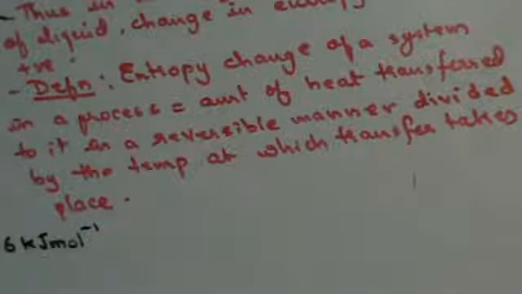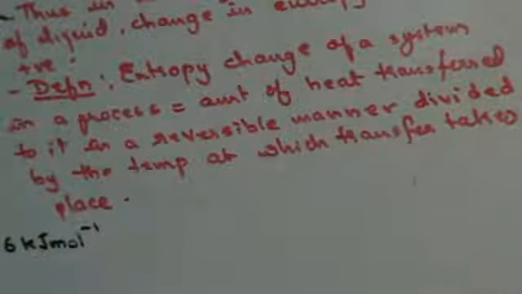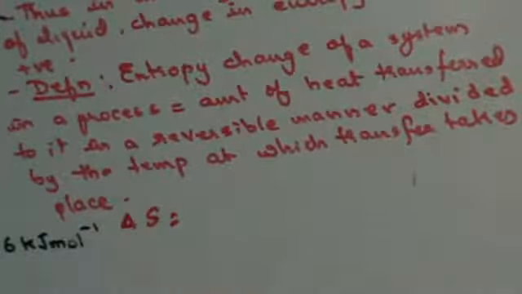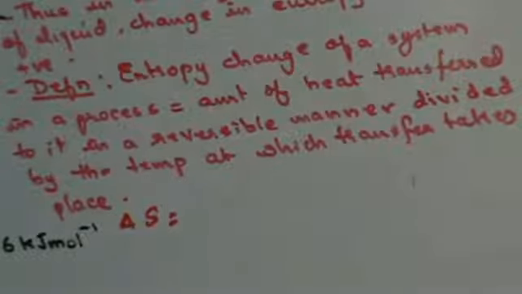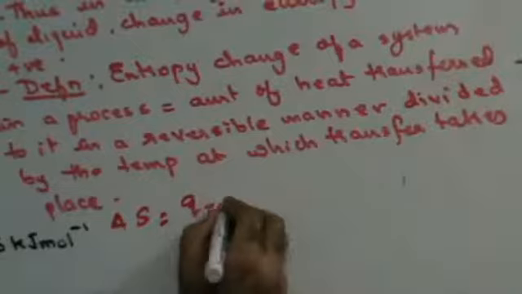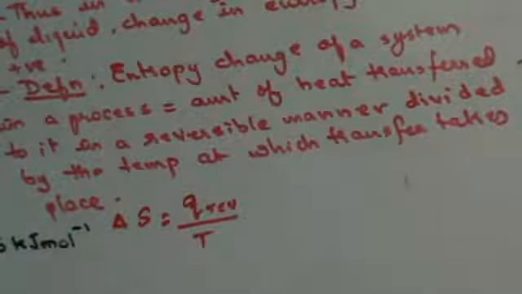So mathematically, or in terms of definition, this is how we calculate. In terms of concept, what is entropy? Entropy is the degree of randomness. But the degree of randomness is not possible to measure. So in order to quantify it, this is the method in which I can measure it. It is the amount of heat given to matter divided by the temperature at which it is given. Thus, I can say that change in entropy, delta S, entropy is represented as S, is reversible heat divided by temperature.